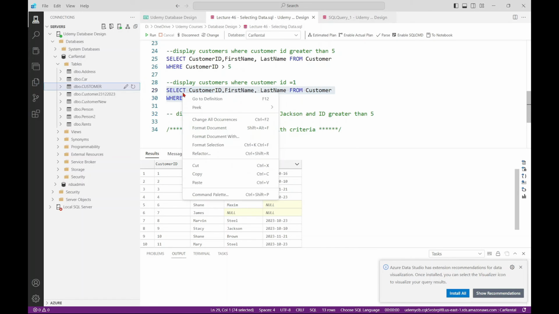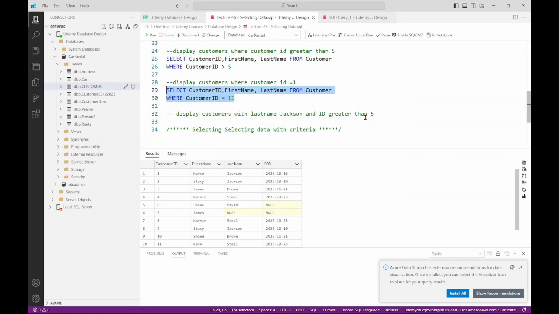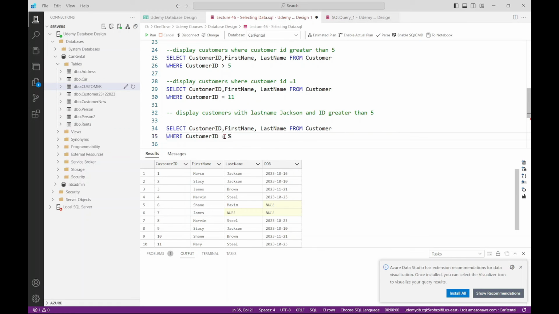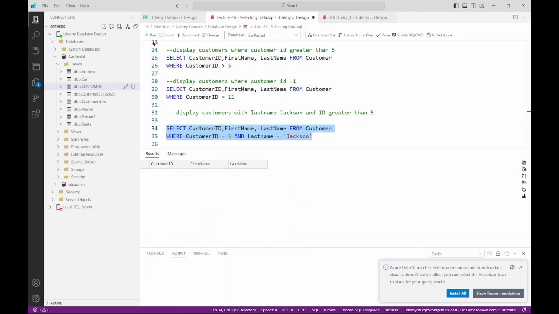So I want you to think about the solution in your head, what your where clause is going to look like. So if you're thinking customer ID equal 5 and last name is equal to Jackson, then you're correct. So when you execute this statement, you should only be seeing customers that match this criteria. So with equal here, no customer matches that criteria. But what we want is the customer ID greater than 5, not equal to 5. So these things do happen sometimes, guys. So let's execute again. You can see that we have two customers, Stacy and Marcus. So Stacy's customer number is 9 and Marcus's customer number is 12.